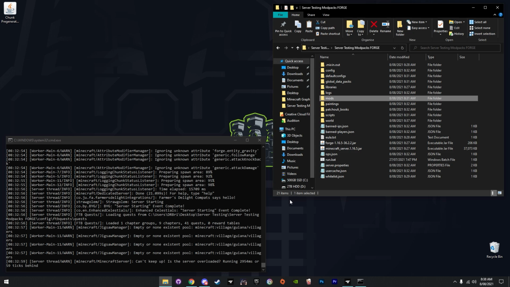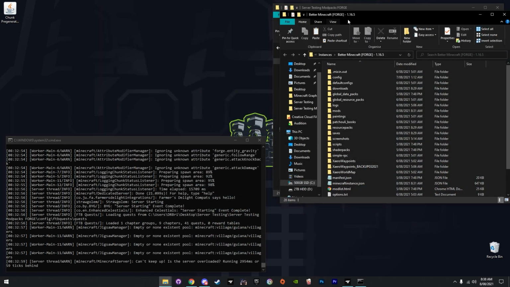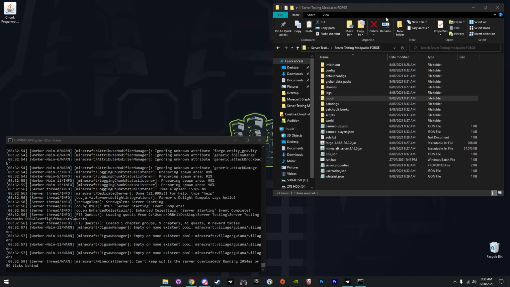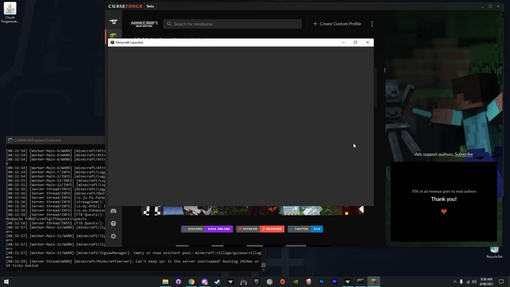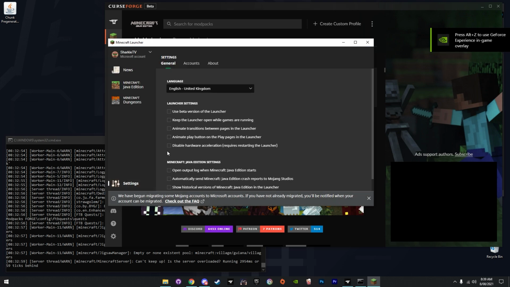After that's done, launch your server, and make sure to put this also on your client. In my case, that's the Better Minecraft modpack, or your own modpack's mods folder. Get the mod and drag it in here. So you need it on both sides so you don't get a mismatched mod channel list. After that, just run your modpack, get into your server, and then I'll show you how to pre-gen it.